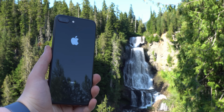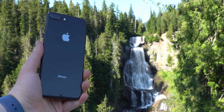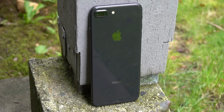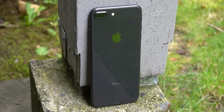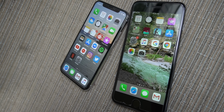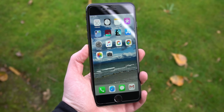Also from 2017, we have the iPhone 8 and 8 Plus, which Apple stopped selling with the release of the 2020 iPhone SE, which means it's difficult to find them new. Turning to eBay.com, the iPhone 8 goes for around $250, $300 or so, and the Plus is closer to $400. I think that is a bit much for these phones. They're both great, and there's a certain level of appeal that comes with the 8 Plus, given that it's the best large iPhone with a home button, even to this day, because the 2020 SE only comes in the small option. But given, again, that the XR starts at $500 new, I don't know.